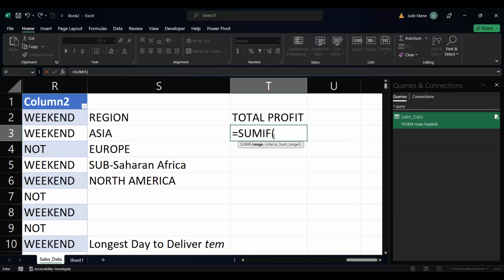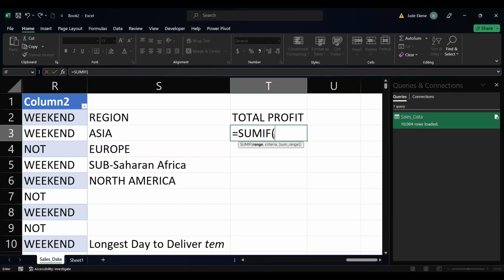Remember, I've told you that each time you type your formula and then use your tab key, it will allow you to see the parameters, the things your data is expecting. What is the formula expecting from you? Enter those things correctly, and it will pull the data for you wherever it is located. Great. So now the first thing is the range.